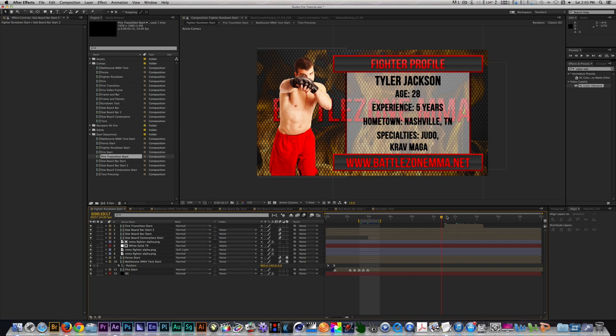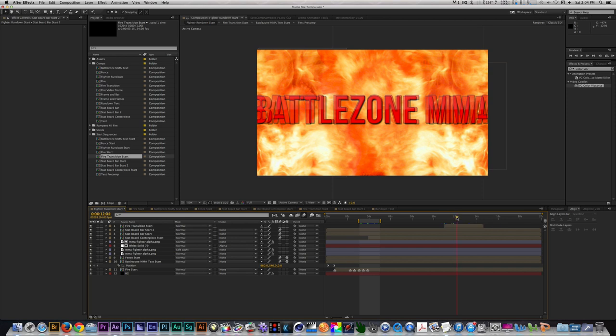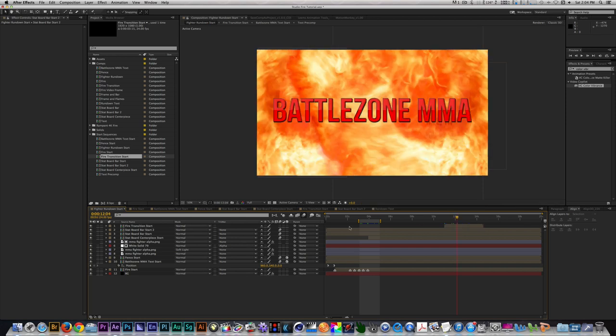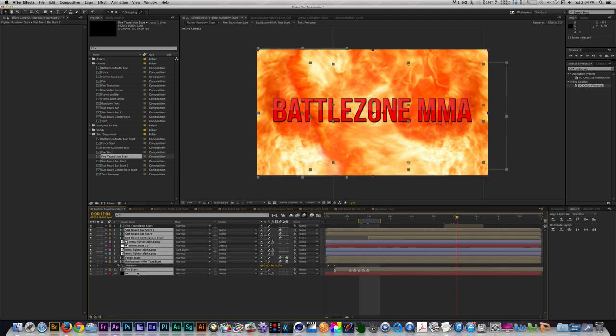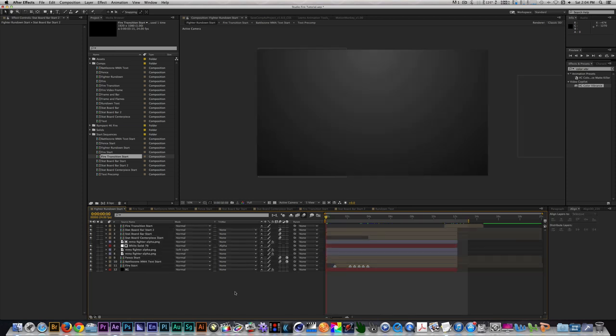With our transition in our main composition, let's find the point when our frame is filled with the text and the fire. Let's select all the layers underneath and press Alt right bracket to trim the out points of all the layers. Now, when our animation is done and we have our transition outro, we will not see any more of it after the fact. Let's begin adding some finishing touches to our animation.